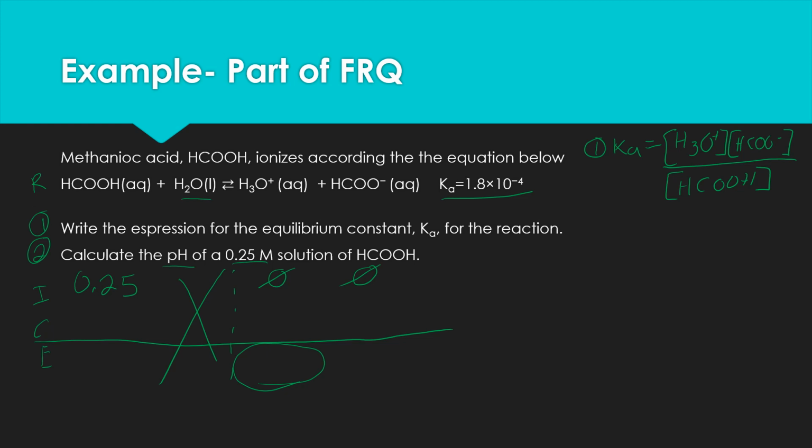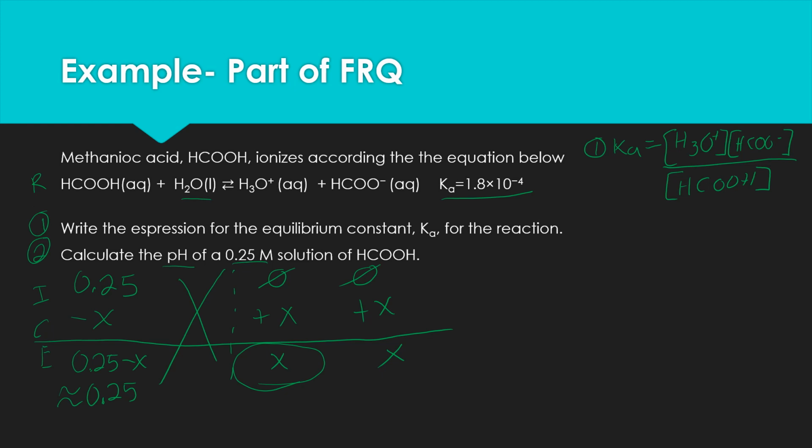When you're given Ka, Kb, that equilibrium constant, you have to use X in your table. So everything's 1 to 1. We subtract X here, add it on the other side. So we get X and X, and 0.25 minus X. Now again, we've got 10 to the negative 4 for our exponent. That's going to be moving that decimal over really small. So that means we can say, okay, this 0.25 minus X, that's basically 0.25. Simplifies things, makes sure we get no quadratic equations, and then we can solve.